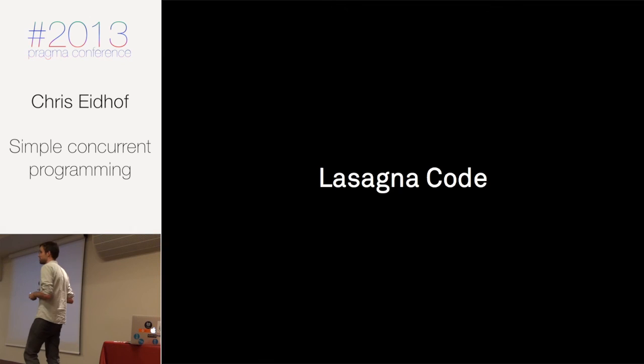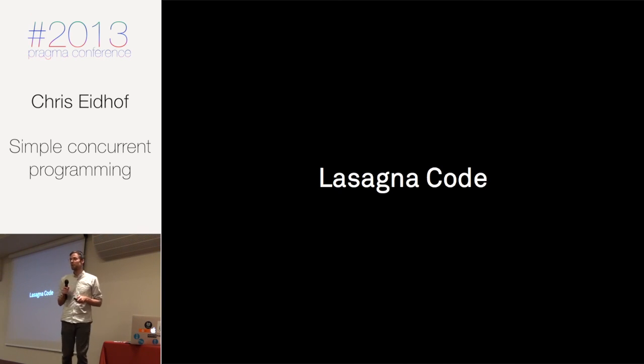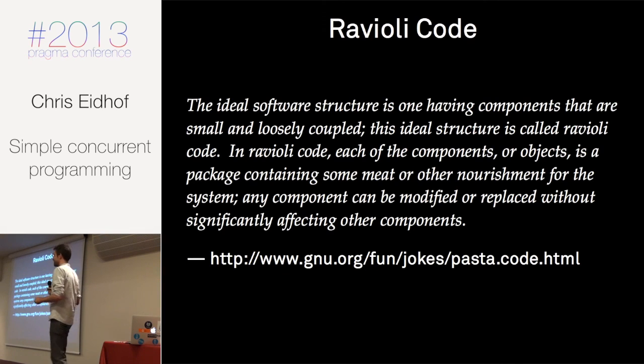Yes. So this is a problem, right? We all wrote this, and this is one of the problems you get when you're writing software. So somebody smart came up with the idea of Lasagna Code. Lasagna Code is much better than spaghetti code. Lasagna Code is layered. So you have these nice layers. However, the problem with Lasagna Code is if you try to change one thing, you have to change it in every layer. So it's very cleanly separated, but you still have a problem. And then what they said is, instead of Lasagna Code, we should use Ravioli Code. So you have all these nice little packages, and you can modify them one by one without changing the others.